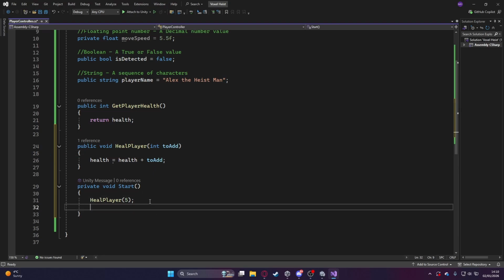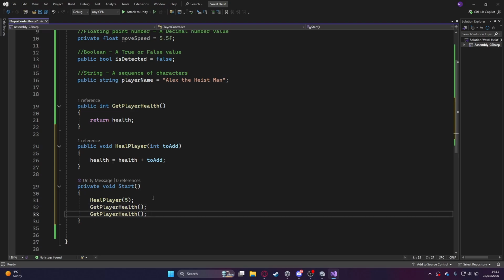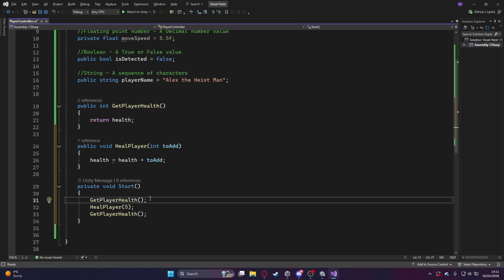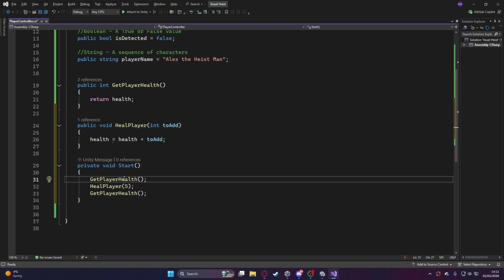So then if I were to do get player health, and I'm going to Control D to duplicate the line, and Alt up arrow to move the function up 1. So at the start, it would return the number of our health, which is 100.